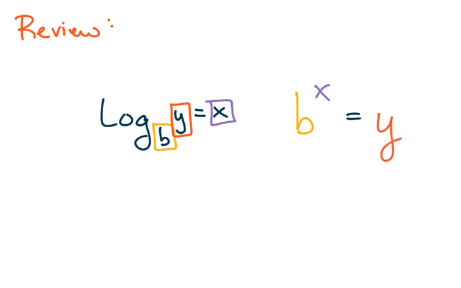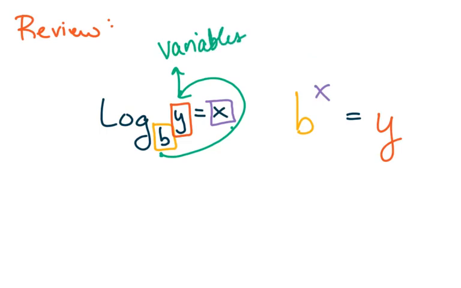And remember that if you get stuck on that, the way to remember is that this goes in a circle pattern in terms of what you would write in order. You would write the b first, you'd write the exponent next, which is x, and then the y. So if you have a log with variables, your variables would be here at y. The only way you can solve it is to set it up as an exponent, okay?